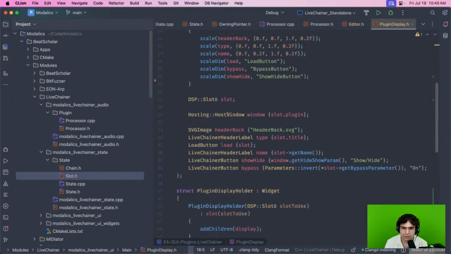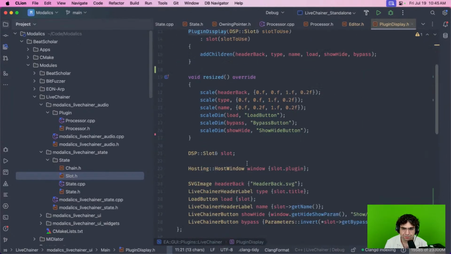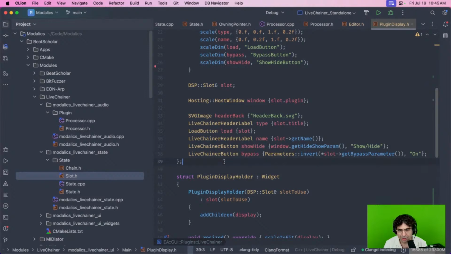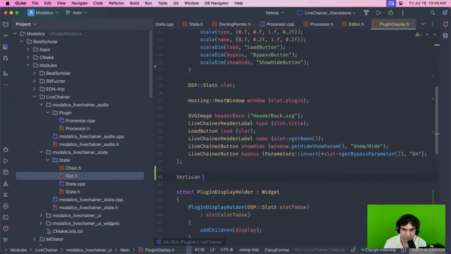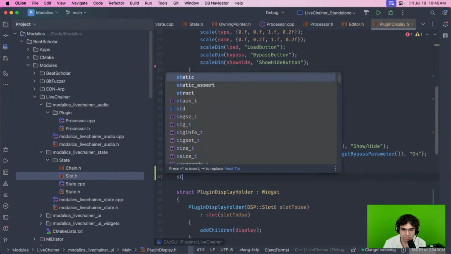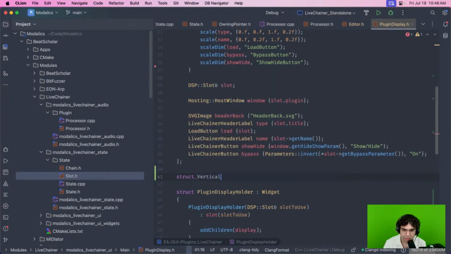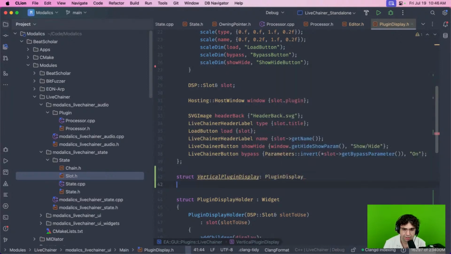Okay, so what I'll do is start by just creating, this is going to be an ugly hack, but I'll do it better later. So a vertical structure, vertical plugin display, inherit from plugin display.